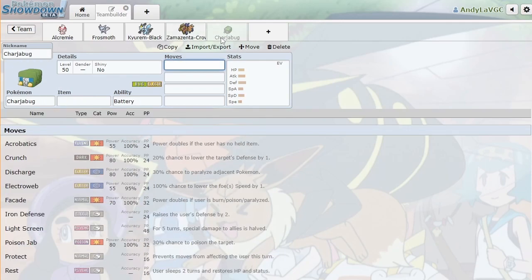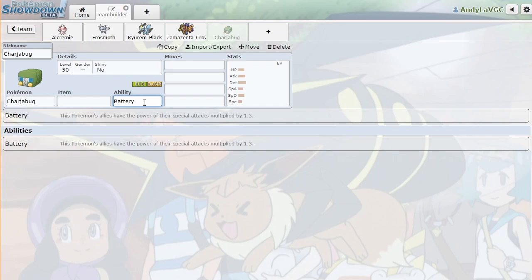Next up is Charger Bug. What does Charger Bug need? Battery. This is what Battery does. Your allies' special attacks have a modifier of 1.3. That's basically a Life Orb. You get a Life Orb for this Pokemon just sitting next to you.